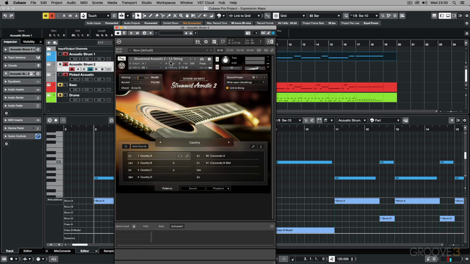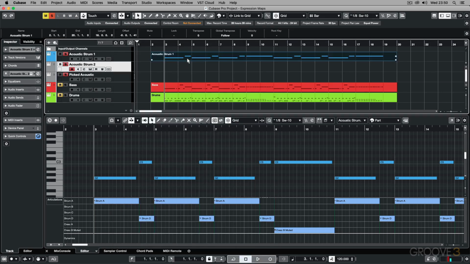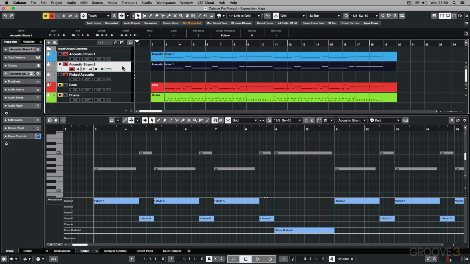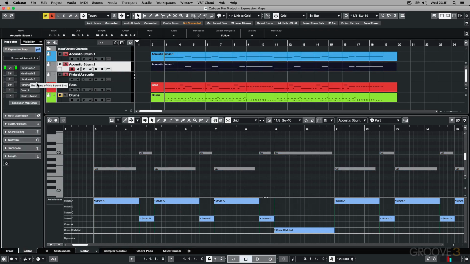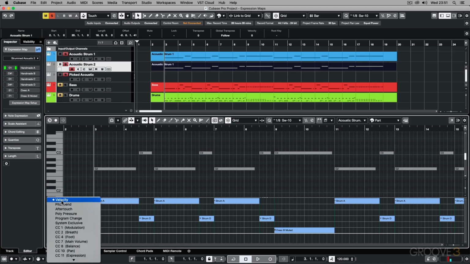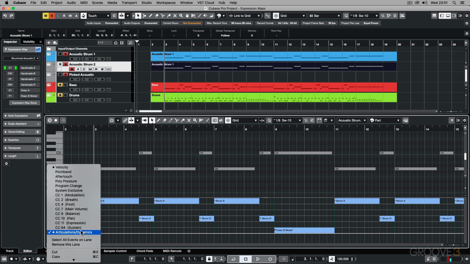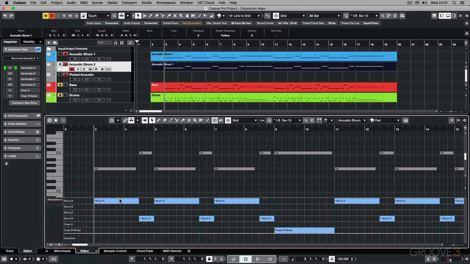It's using a different patch from the library, but it's got the same range for the articulation switching from C1 to F1. So for example, if I take this MIDI clip over here and I copy it across to this instrument, just making sure that that strummed instrument is using the same expression map, then if I look in my key edits over here, switching over to the articulation and dynamics lane, it has retained the key switching that has been mapped out.